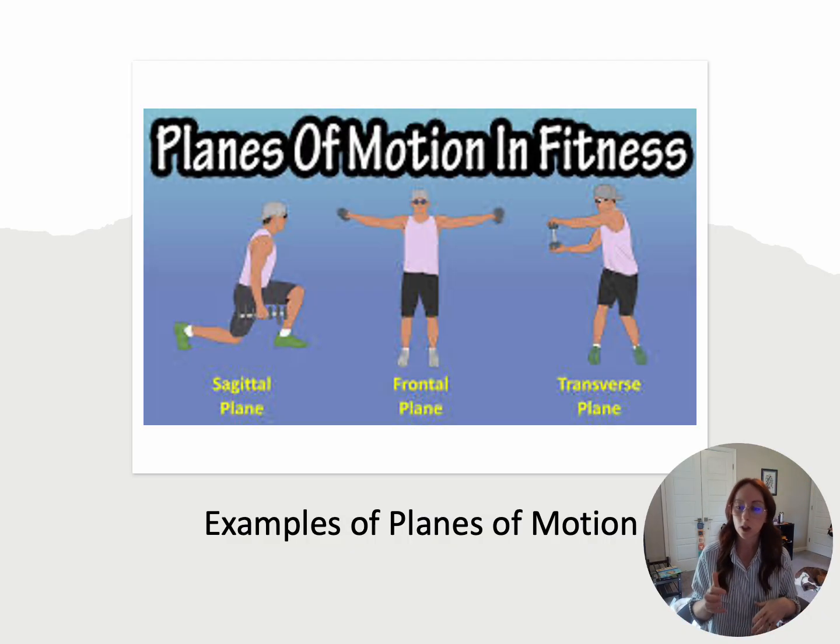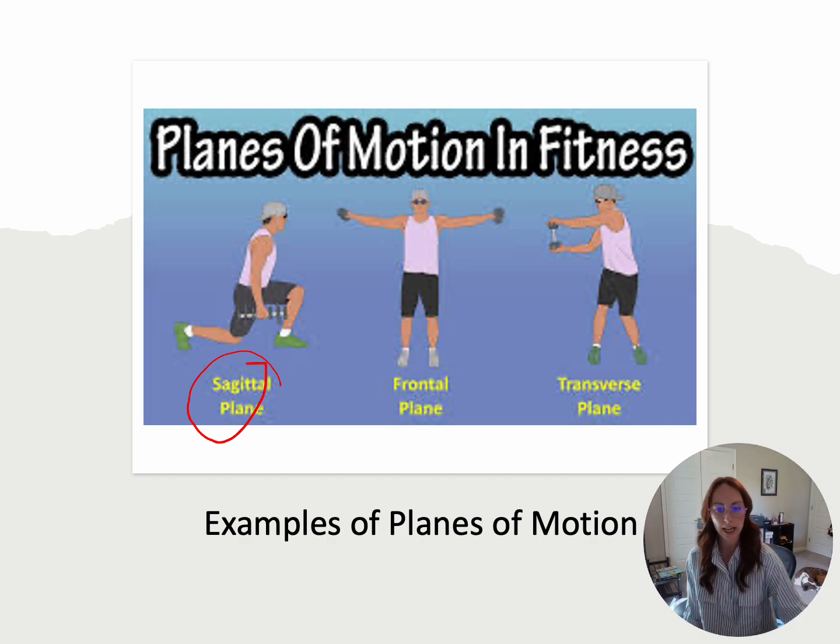So for lunging, you are having to flex and extend the hip and the knee. So because there's flexion and extension, we have it in the sagittal plane there. And then in the frontal plane over here, to be able to do lateral raises, you're abducting away, taking it away, and then adducting it back, going in that frontal plane of motion there. And then maybe doing like Russian twist or something similar, holding that dumbbell there and twisting, going back and forth, having those 2 opposite motions. Your body's being divided into upper and lower portions. So we have that transverse plane.